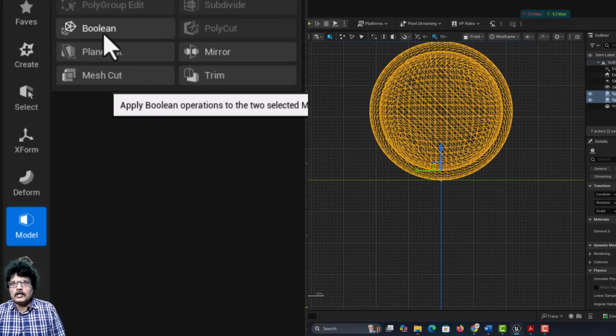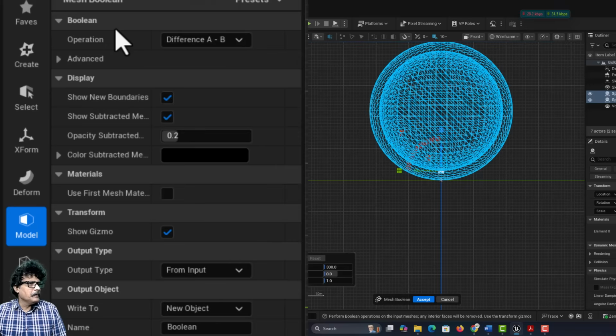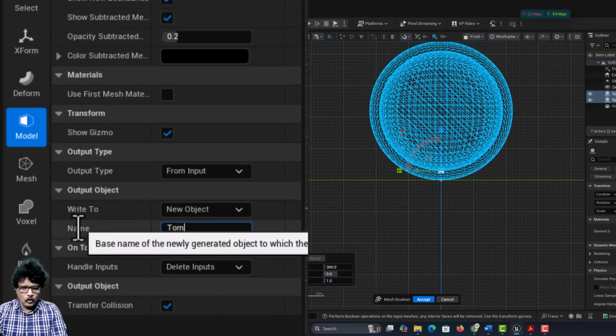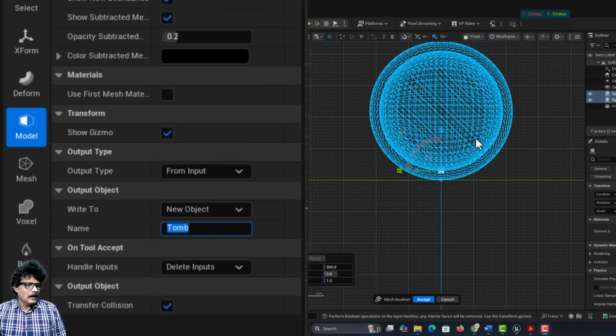When I click on Boolean, immediately you can see here the operation is A minus B. The inner sphere is B, it will be cut off from A, and I will leave all the options as they are. Here for the new object, I am going to call this tomb, and then I click accept.